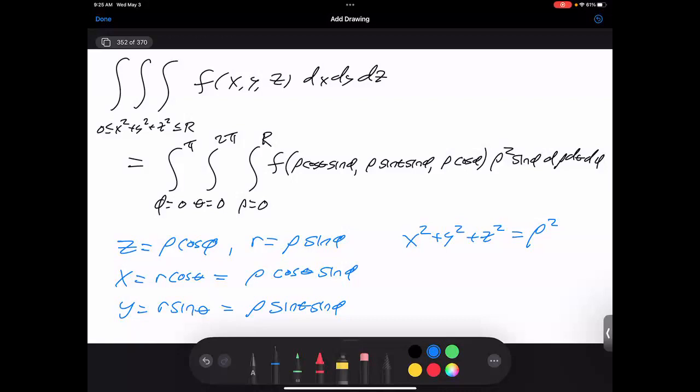So if you're a little bit uncomfortable with this, you have to just review the spherical coordinates we did earlier in the semester. We were putting some material in the bank. Now is the time when it's going to pay dividends. So x squared plus y squared plus z squared is rho squared. The idea is that for many problems, if they only depend on the square of the distance, then the coordinate change is going to become very nice.